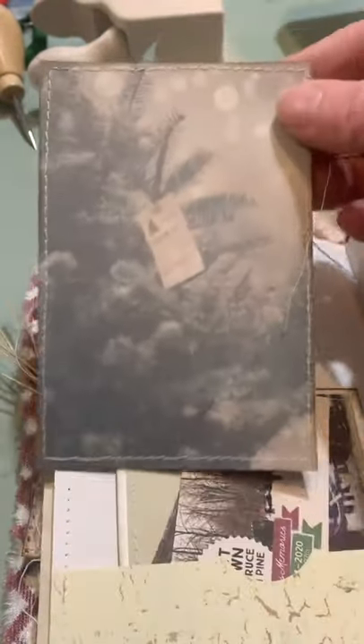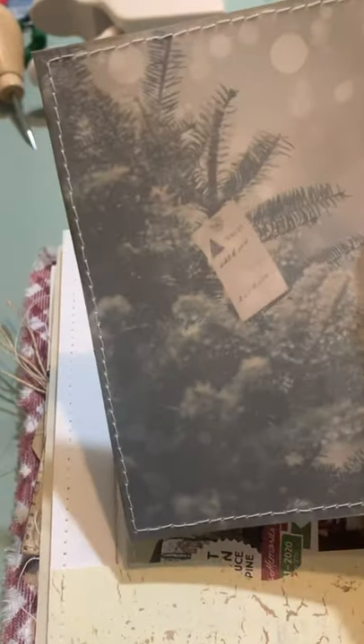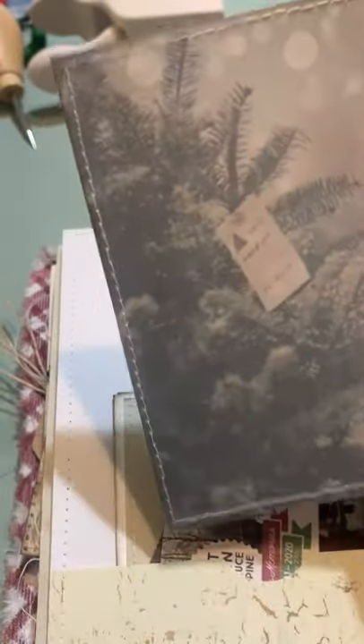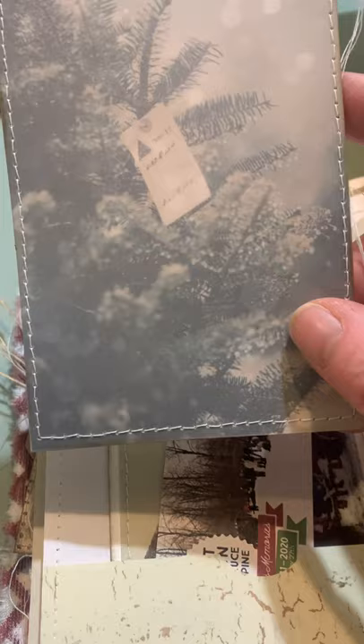And I've done a couple with snow - other ones with snow. See the tree in behind and then the snow. So you can really have fun with it, it's so easy. I hope you guys liked this video. I hope it gives you some inspiration to go out and make these cool vintage looking photos. They're so soft in the hand. I really love it.